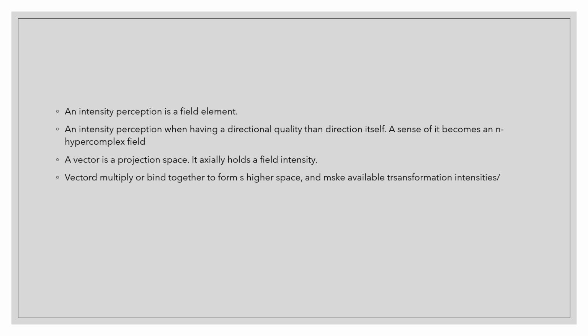A vector is different from an intensity element in that it is projected in a direction, and it has an axial field element, and that structure is in a sense a world in itself, different from the present day notion of a vector. Vectors are recursive because they have to exist in the manifold. You could think of Earth as a vector, and it has an axial intensity perception, a vector projected from a higher order system, the Sun. A vector is a set of vectors.